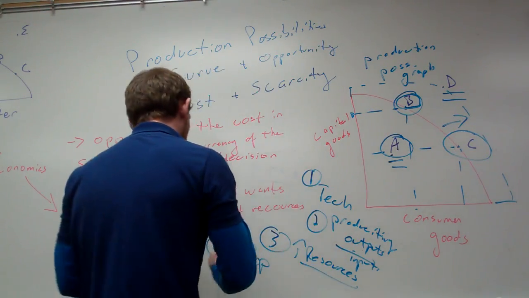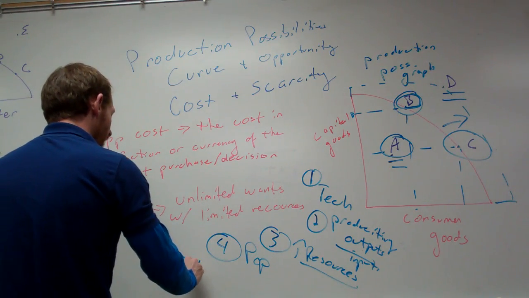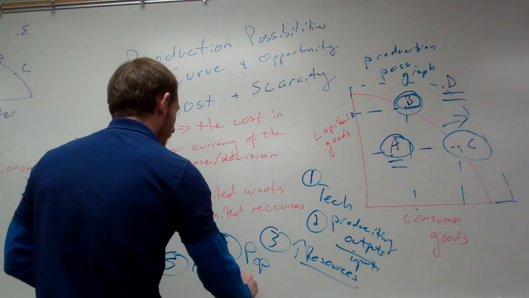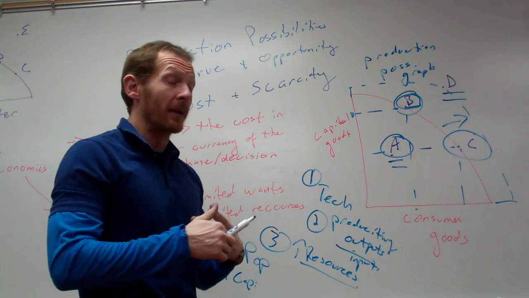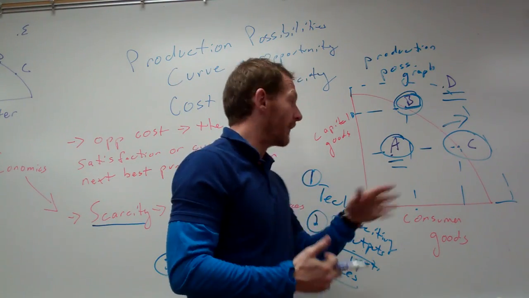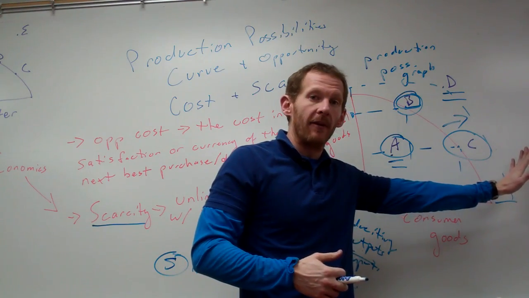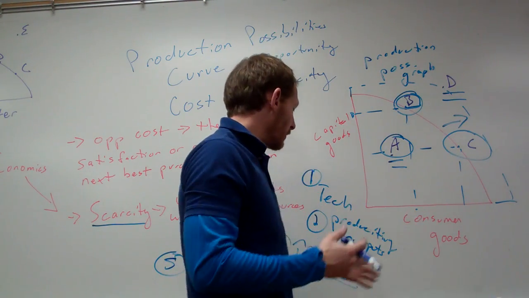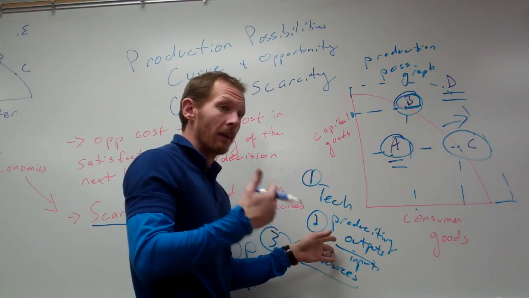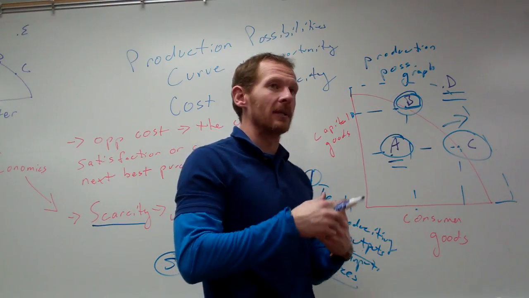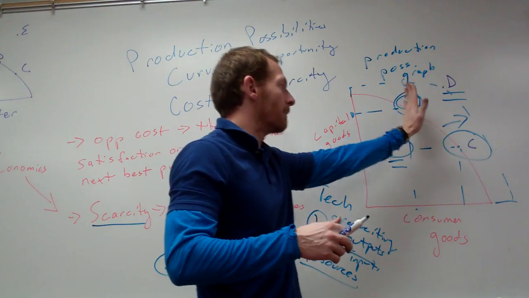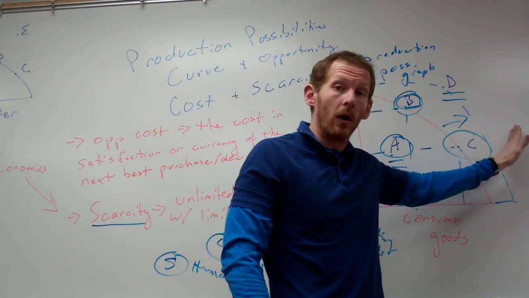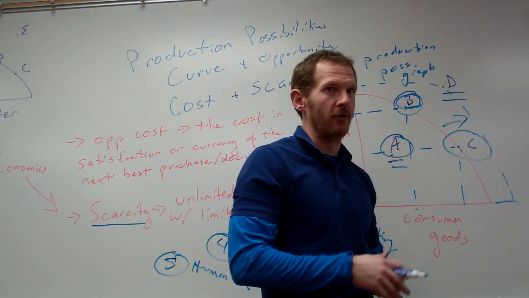Right? Actually, there's one more I didn't talk about, and that is human capital. Human capital is education and training. If we become smarter as a country, then it goes out. If we get more job training, that usually goes back to productivity, right? We become more productive. Human capital is about education and job training, and these are all ways to have us produce more, have the possibility of producing more.